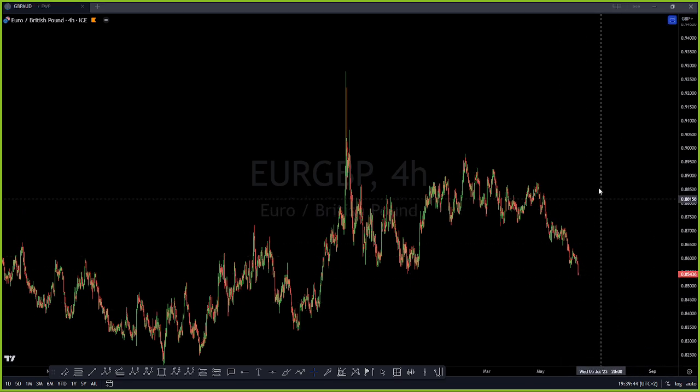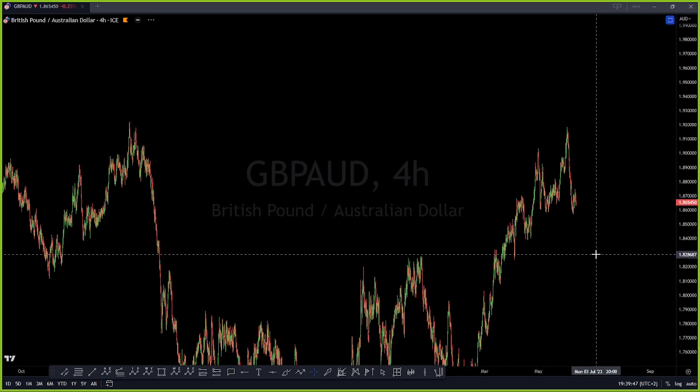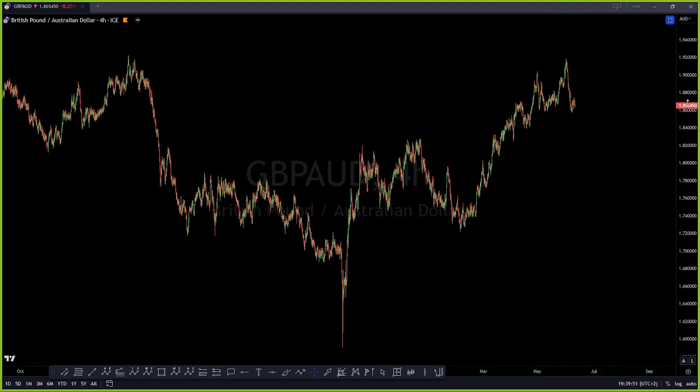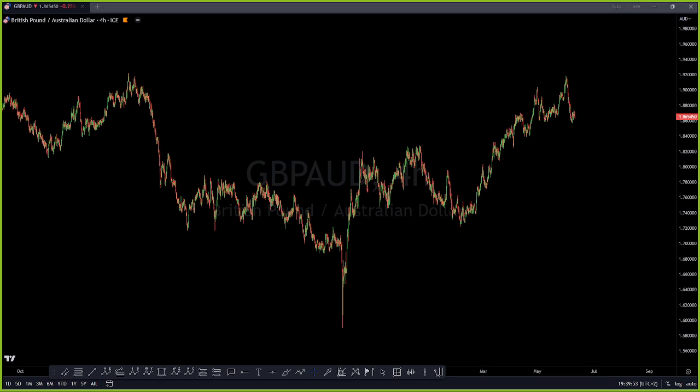A three-wave move pullback. We look for more bearish moves to the downside. Your pound pairs, Pound Yen, nice impulsive move that we are seeing here. Like I did mention last week, it might be time for a bigger pullback here. We've got this one in a three-wave move. You can even refer to the Trading Waves channel, our channel on YouTube, where we've been talking about the pound pairs. When we saw these big moves here, we said it might be time for the pound pairs to rally to the upside. But now it might be time for these three-wave move pullbacks.